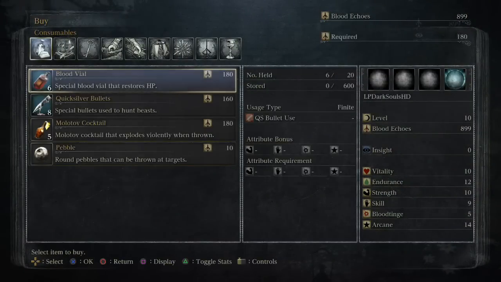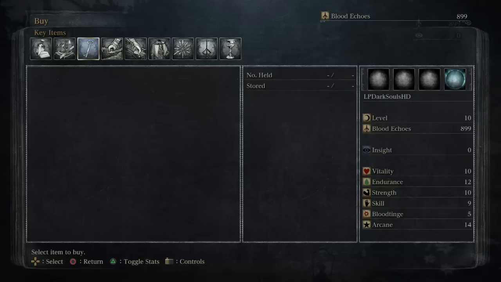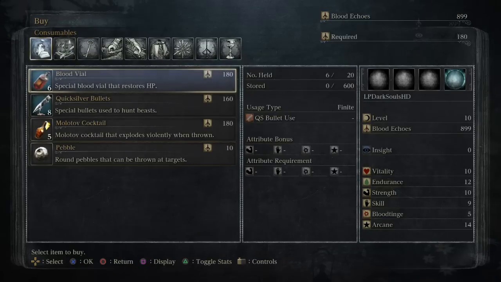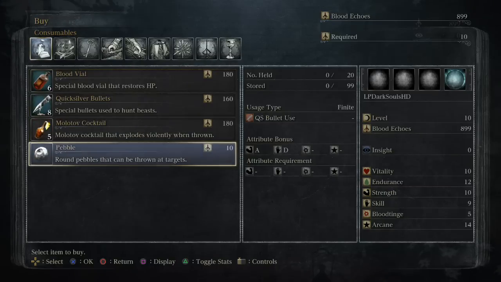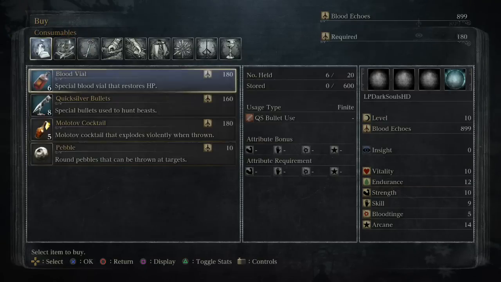These first three tabs are going to be your consumables, your materials, and your key items. The consumables being like blood vials, quicksilver bullets, molotovs, and pebbles, and things inside your inventory that you can equip to your bar and use to help you. The cool thing about these three tabs is that they update based on your progress. The more you play, the more bosses you beat, the more lanterns you light, the further you get into the game, the more the shop updates.